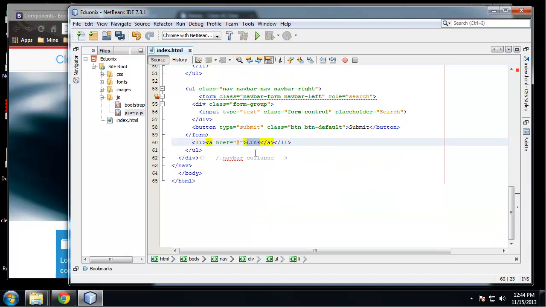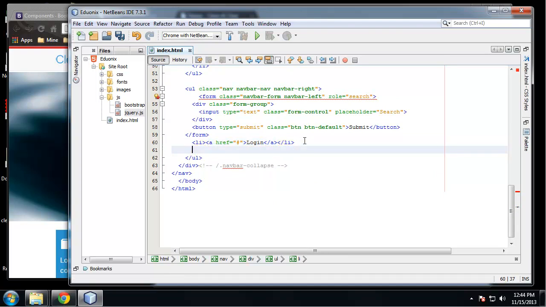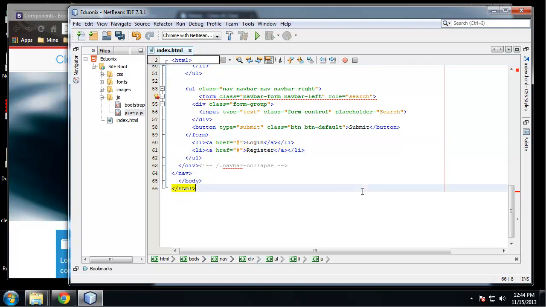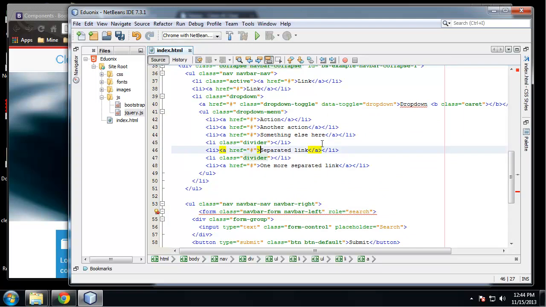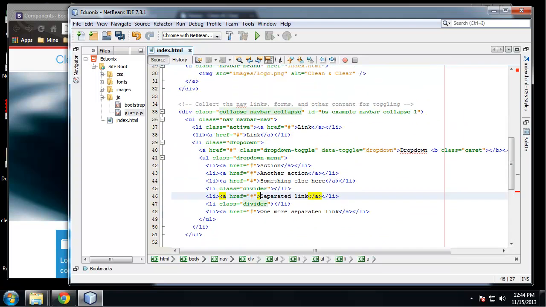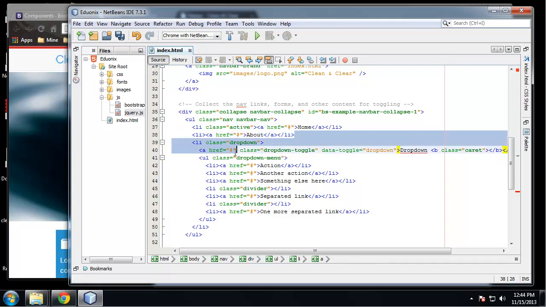And we're going to have a login link. Okay, let's see. So up here is our main links. I believe this is the first one, which is going to be home. And next we'll have about. I'm just going to copy this.